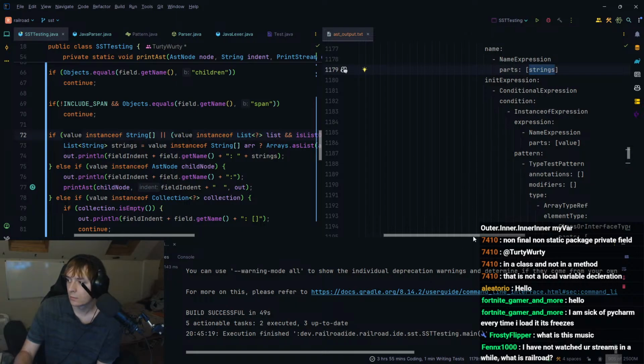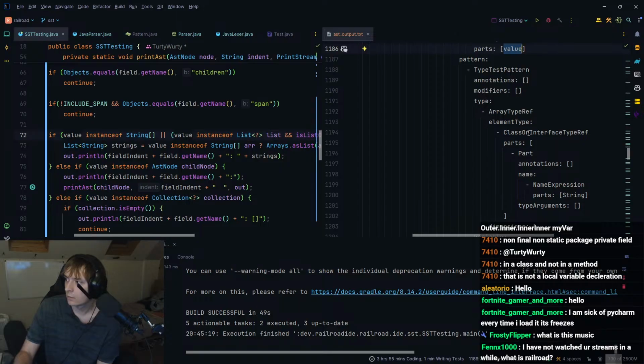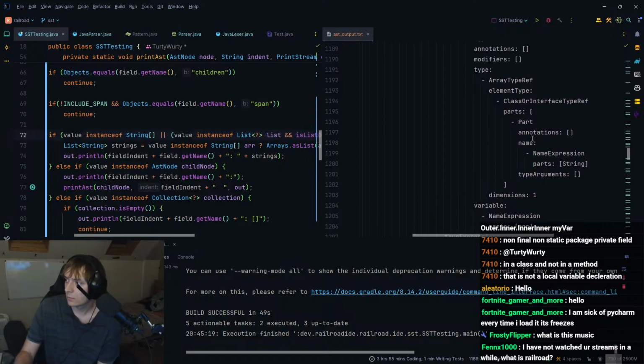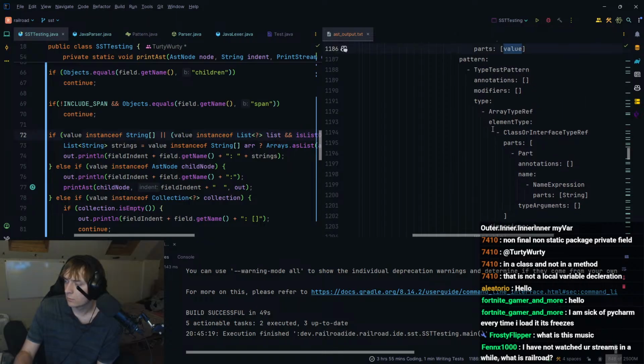Yes. Of an instance of. So we're saying value is instance of a list. No. That has not. Oh, no.